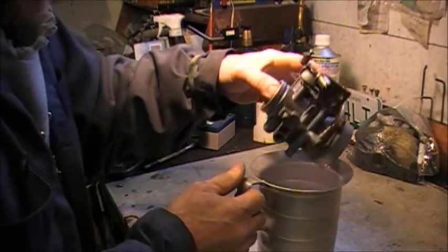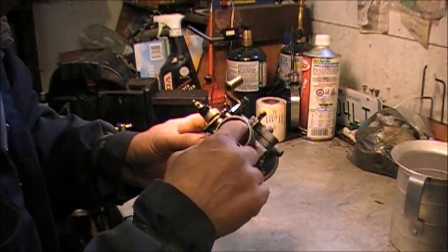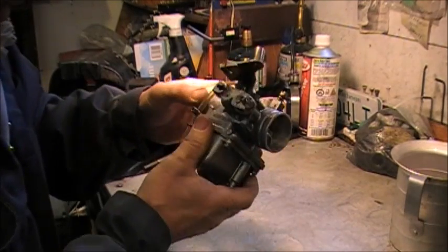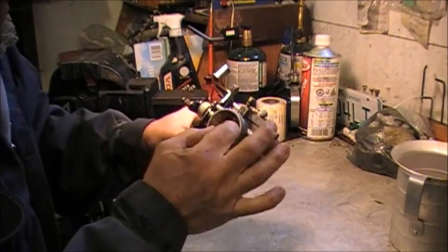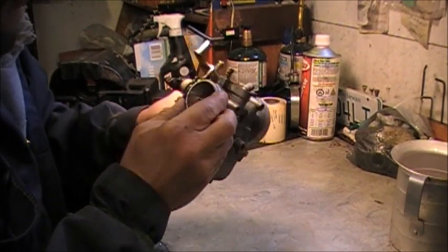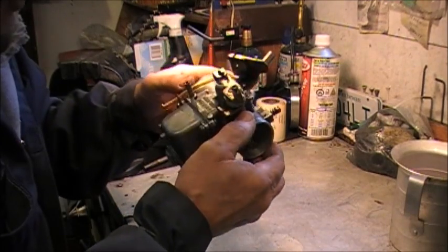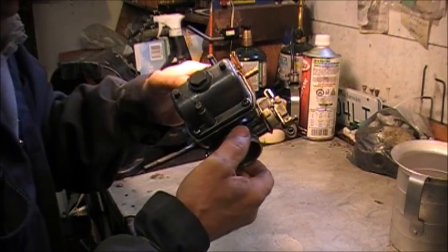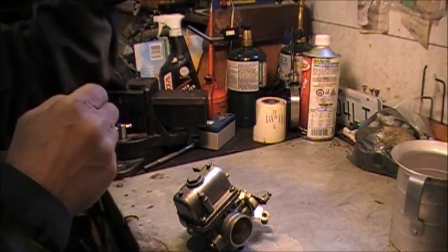So what this carburetor is, it's a Mikuni butterfly float carb. I think it's a B38. It's 38 millimeters. And we'll just take it all apart, and Ben's done all this. So, I don't know what we'll find, but I've got a feeling there's a couple things we want to check.